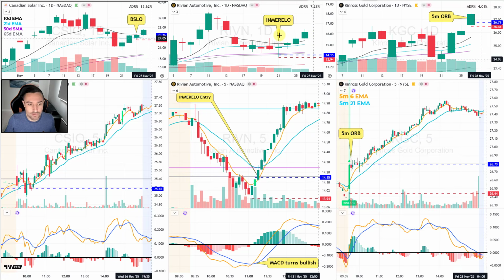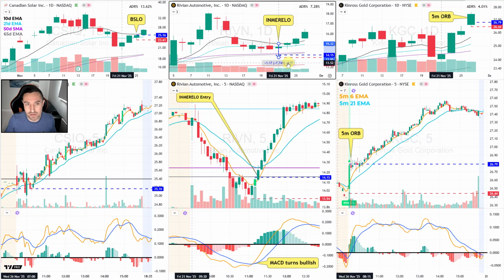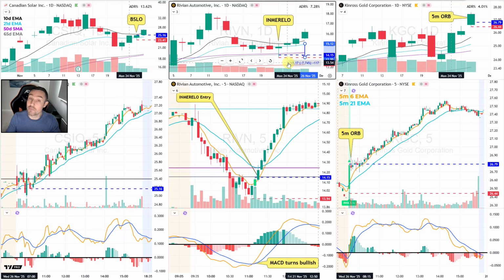If we just measure the risk through the high of that bar for Rivian and down to the low. So this is where Immorellos can be effective. Again, it's more of an active way of trading. So you actually have to be watching your screens, okay? But for me, the vast majority of Immorellos that I trade occur in the opening 2 hours of the session, okay? Predominantly you're going to find them in the opening 2 hours.